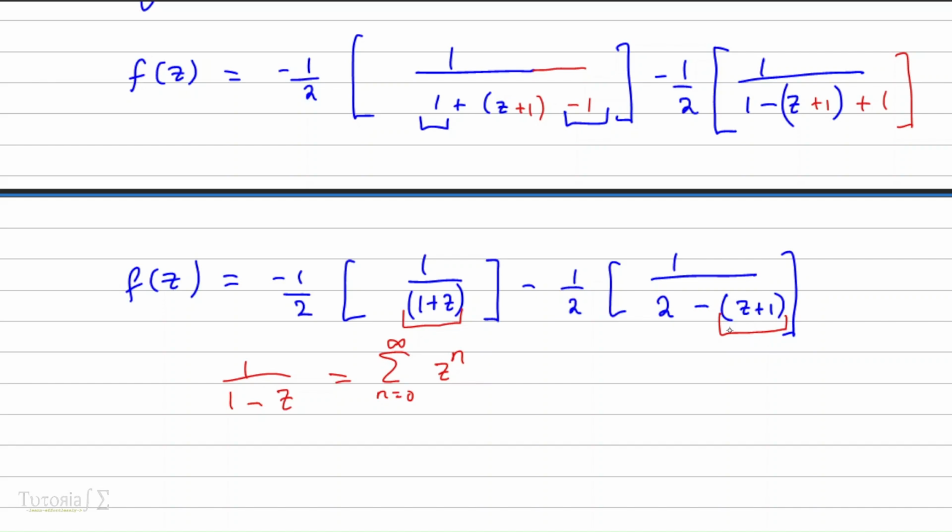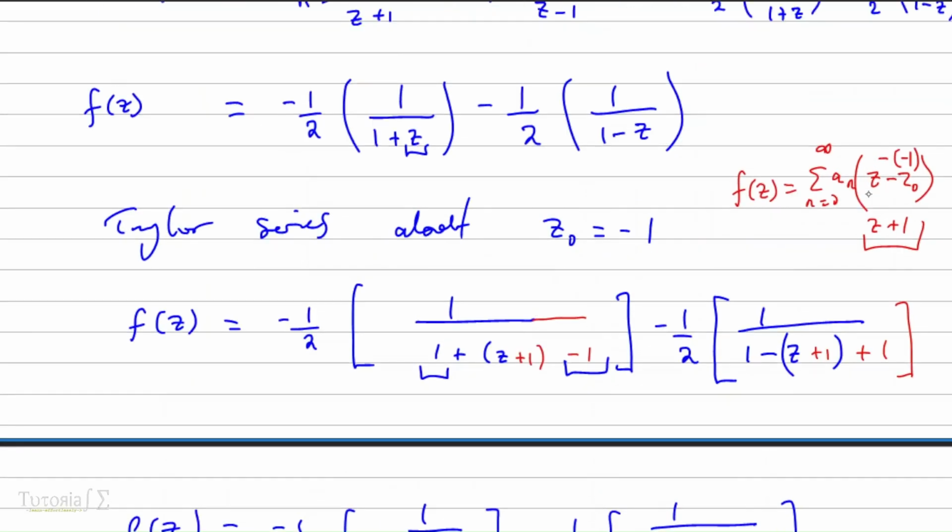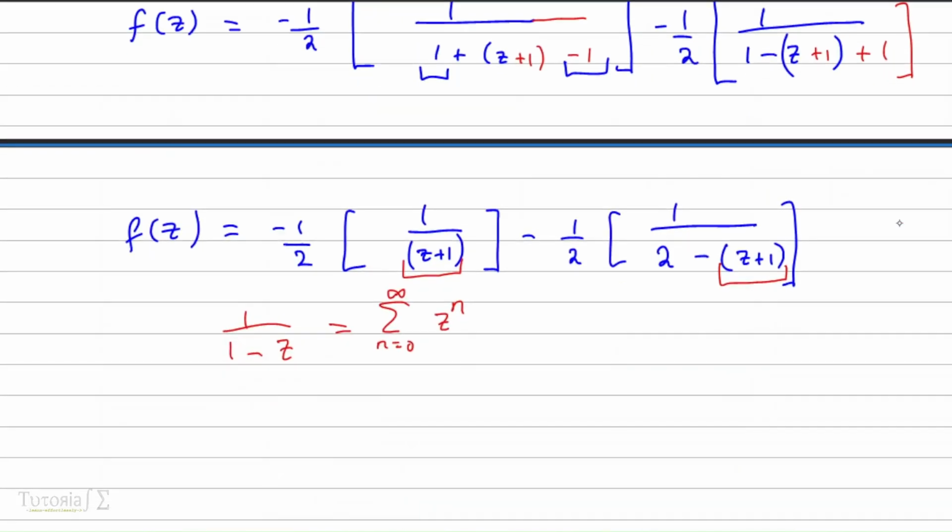Okay, so now here we are not going to touch anything because it's already in 1 plus z, which is what we are looking for. I can write it as z plus 1 anyway, which is what we are looking for. Remember here we said the center is z plus 1, which is what we are looking for.